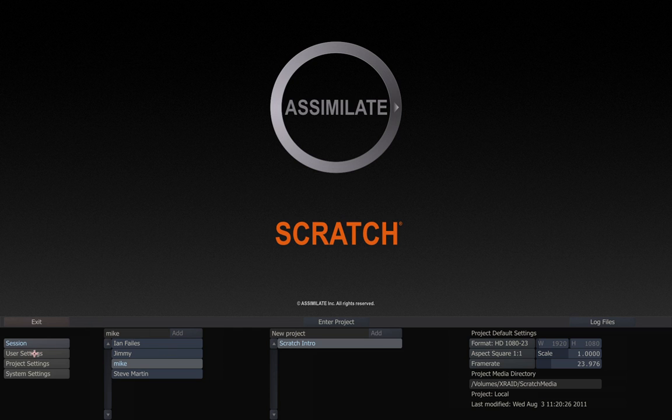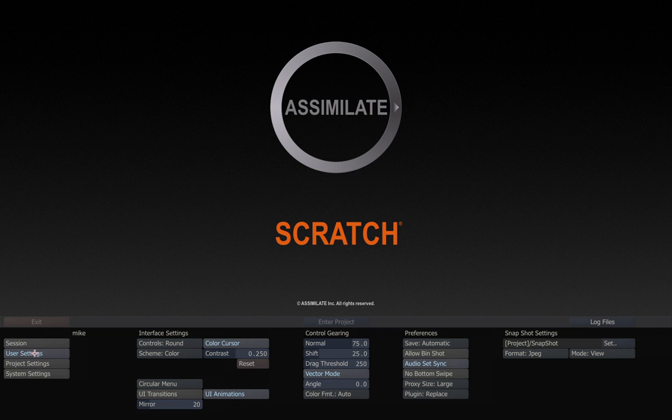And so over on the left here, you'll see user settings, and you want to set these up, or at least you may want them to be the same as what I've got, because then you'll be able to follow along if you need to with your own system. So the menus, I have circular menus. I'm old school. I started with Scratch back in the day, and so I use circular menus. But if any of your things look different to mine, then this is probably where those differences are coming from, just like the buttons, for example, or anything else would be set up here.